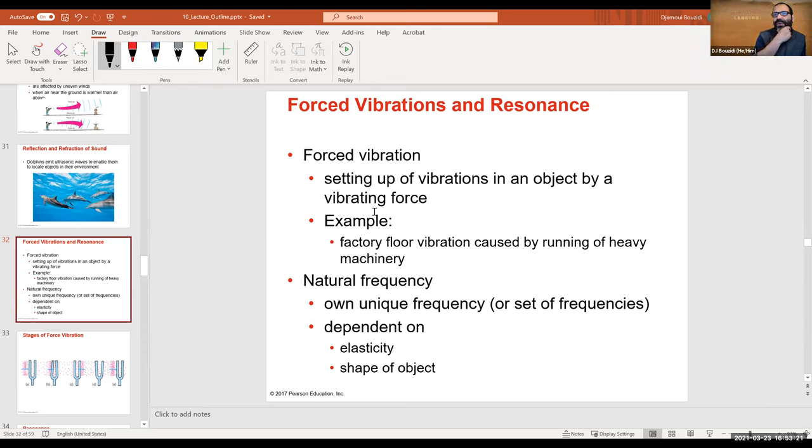Again, forced vibration is setting up vibrations in an object by vibration. So basically, if you have a leaf, or a bridge, or something in this case, and you sustain it by wind, for example, then it's forced oscillation, okay? When the natural frequency of an object and the frequency of the forcing object match, you have resonance. And resonance can cause violent disturbances. If you Google it, and this is part of the stuff that you're going to do, this is the second item for the discussion.